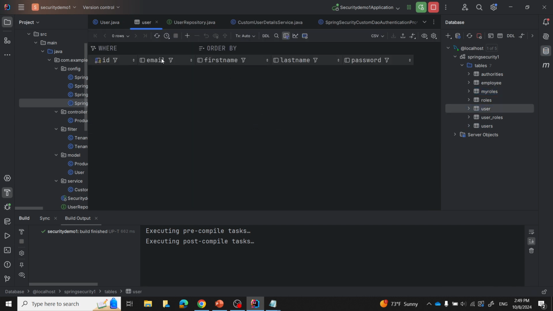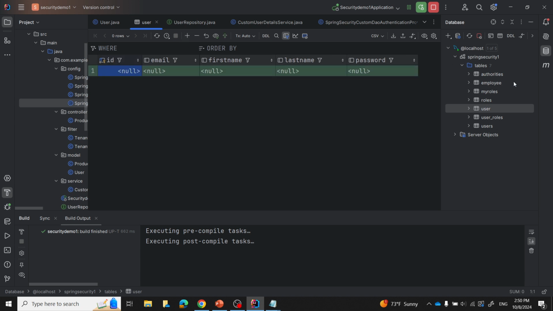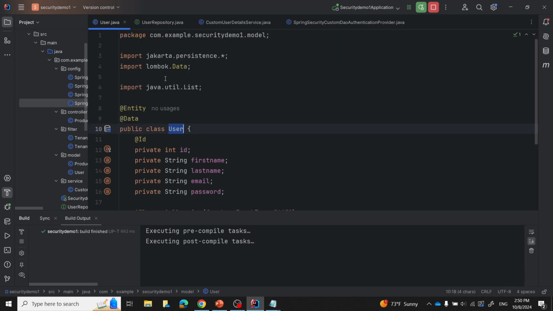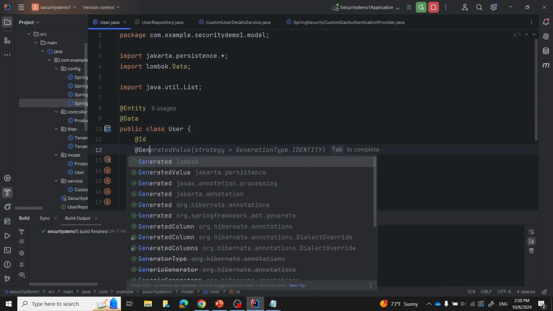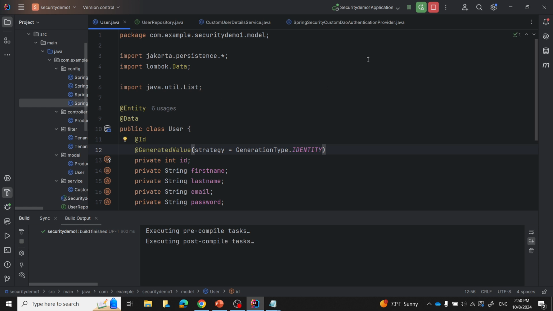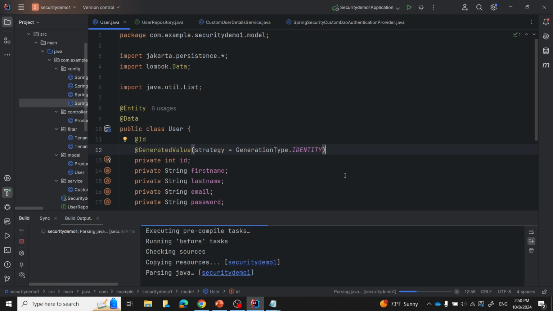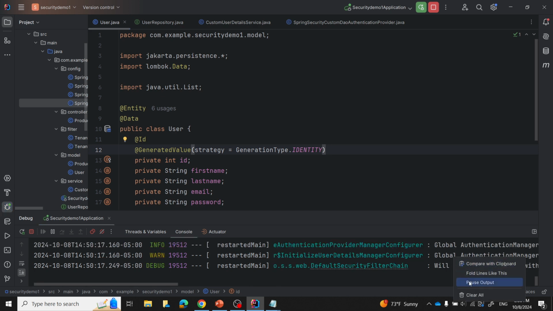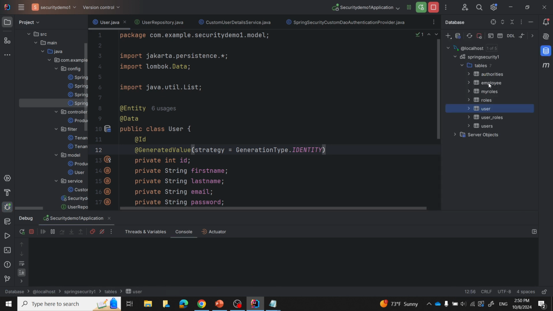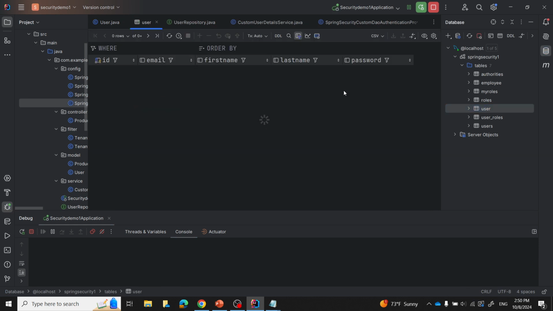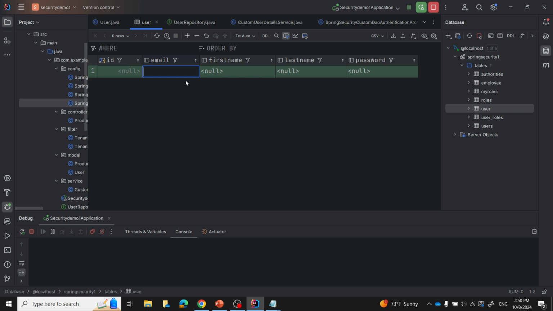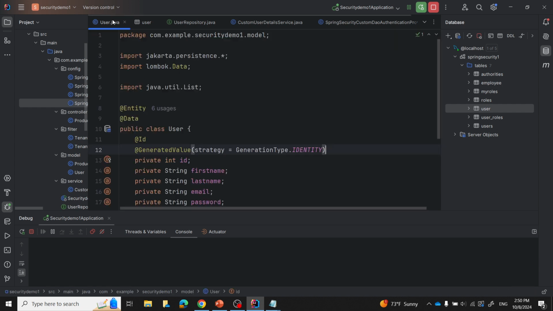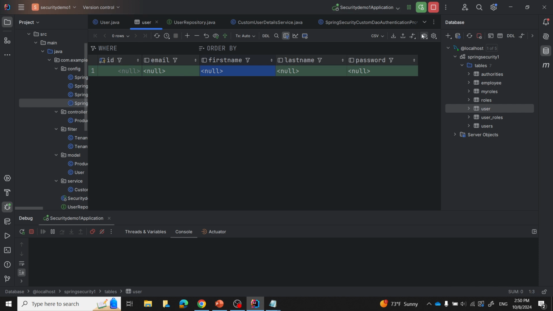So for this user, I'm going to add someone. Let me do one more time, okay. I don't want auto, I'm going to use a generated value identity, okay. I don't want to put the primary key. Then restart again. Okay, now let's go back, refresh, have a user table, and now add. I just need to add an email. Hey, that still doesn't show. Let me do it one more time.